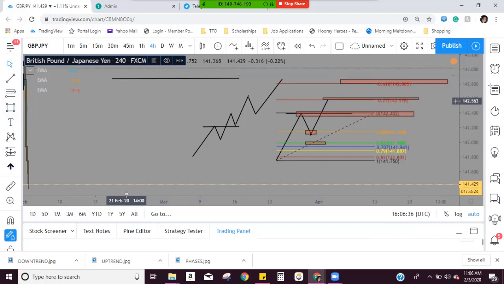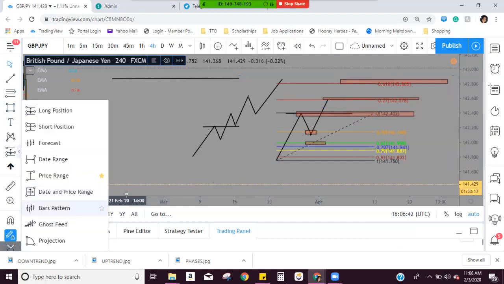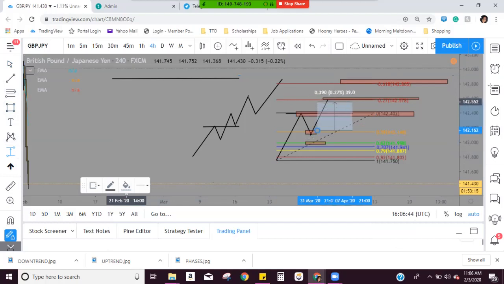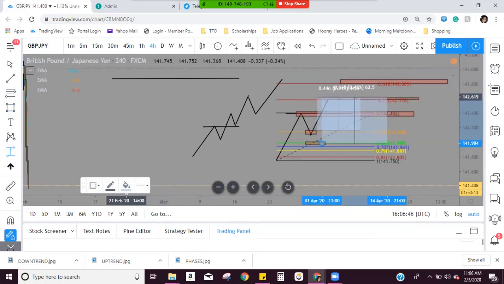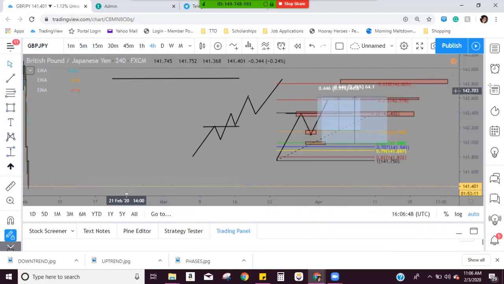I rarely ever hold my trades to 61.8. Why? Because, again, I'm trading on daily and H4. Any one of these pushes is worth a good amount of pips, at least more than 30 pips. 30 pips is what I typically go for on a daily average. 30 pips a day would change your life. 30 pips on a standard lot is $300. So as long as I catch 30 pips, I'm okay. That's more than enough pips to continue on with my day.